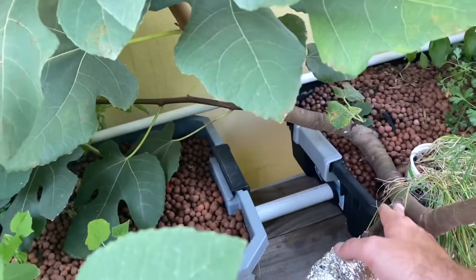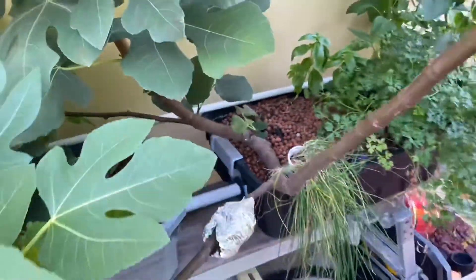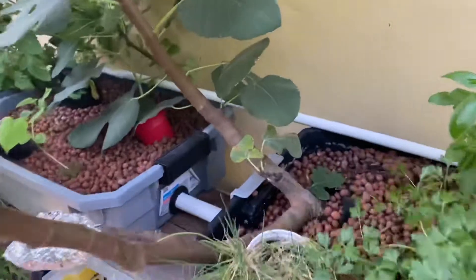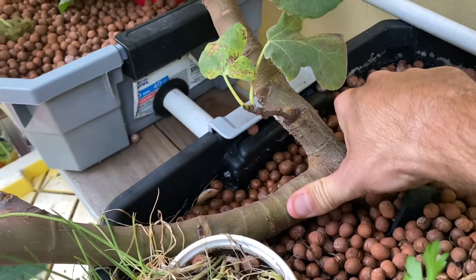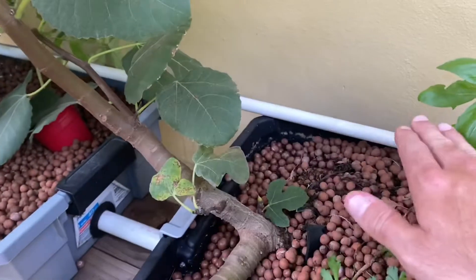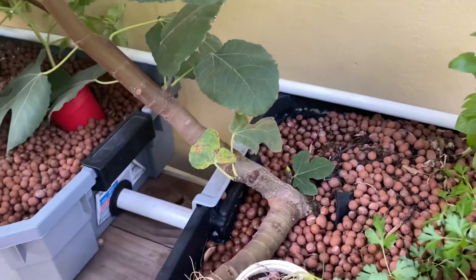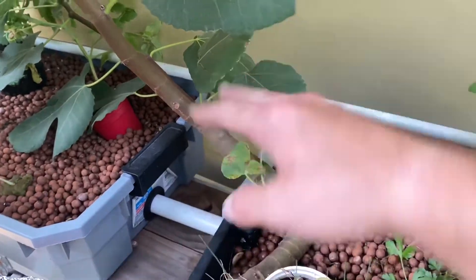I would probably cut this back and go from there to get some other shoots, but this is just humongous — I was not expecting this type of growth. This is like a tree trunk here already, you know, compared to my thumb. This is just in a standard set-level media bed. It doesn't go up and down — there's no bell siphon, nothing of that nature. There's a uniseal grommet linked down below.